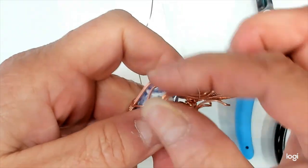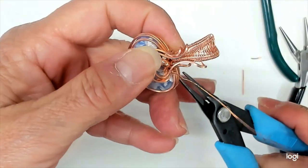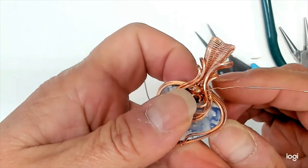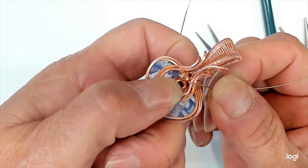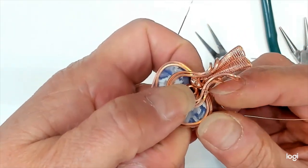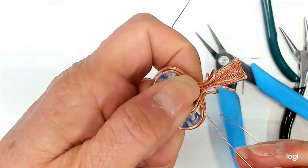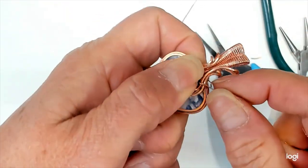Just hang on to the other side. And then I'll do a couple of wraps on this one. I like to do three. You can do whatever you want. And you can actually go over both of them. That looks pretty good. Let's make it easy and just go over both of them. We'll do three.